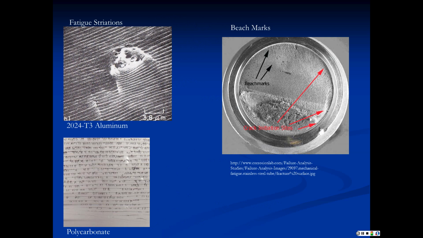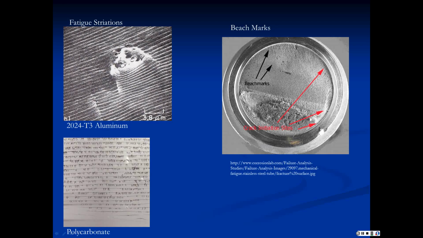So how do we know this is the cycle, the process? Well, we can see it in the electron microscope, but we also have evidence on the surfaces of the broken parts. And so fatigue striations are the evidence of this cyclic crack growth process. And this is aluminum, and here's some polycarbonate from my PhD research that shows this, again, same kind of features, even though this is a polymer, very, very different mechanisms of yielding, but still the same kind of step growth.